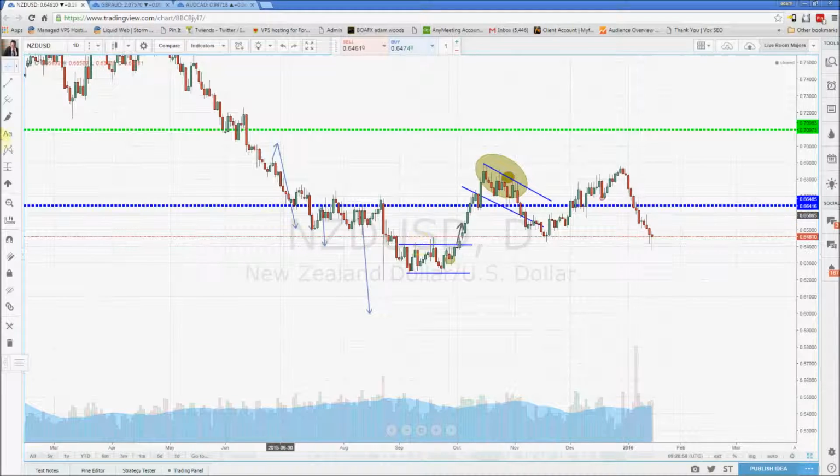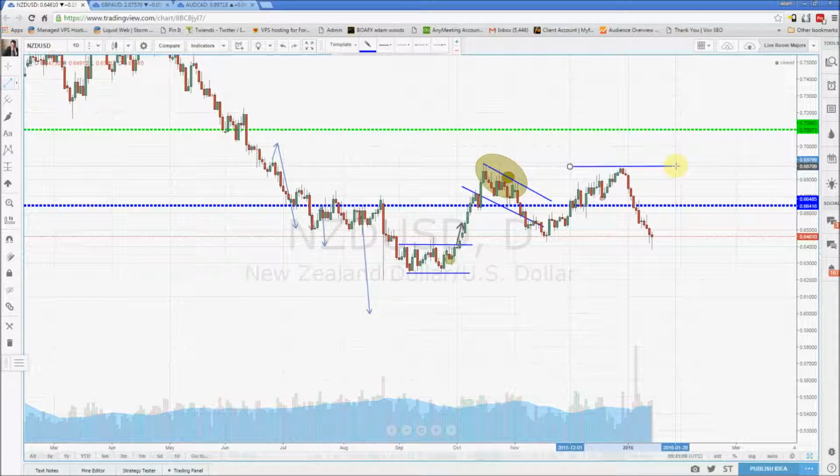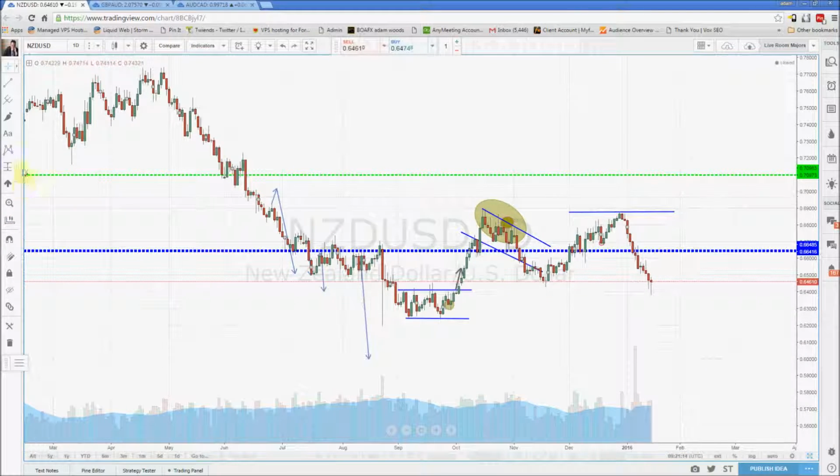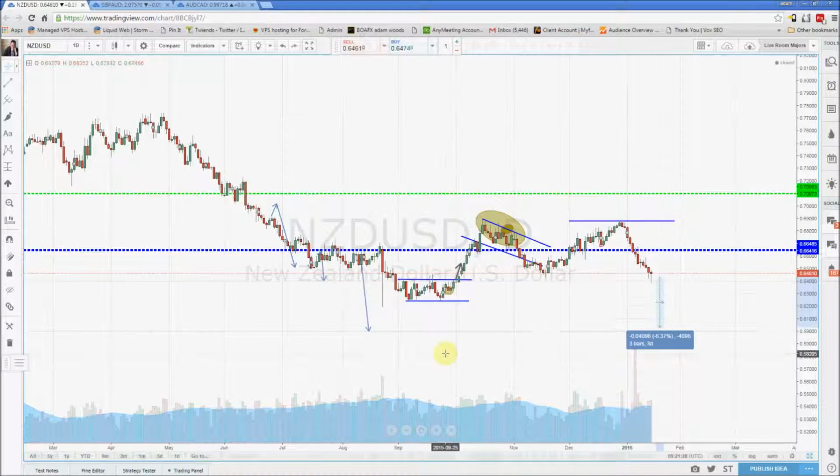So further downside on this, I would suggest, is going to be the breakout, the length from the top of the M to the neckline. So we're looking at a 400 pip breakout from this point here. So let's take it from this level and measure this 400 pips down. We're looking at reaching that 0.60, or that 60 cents to the dollar target, which is consistent with my previous analysis way back here for it to reach that price.